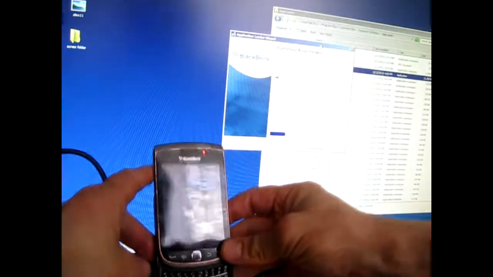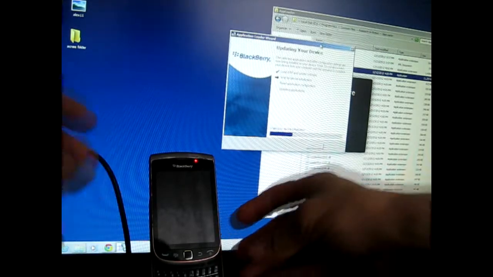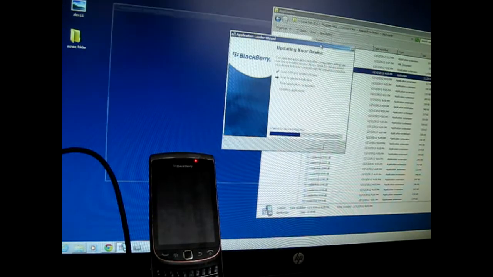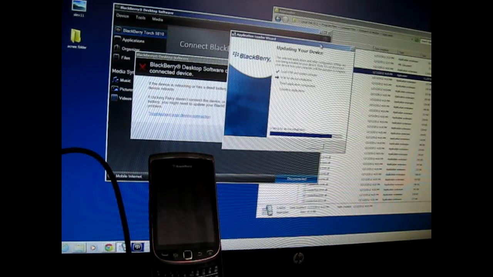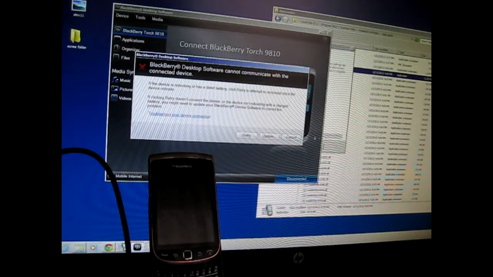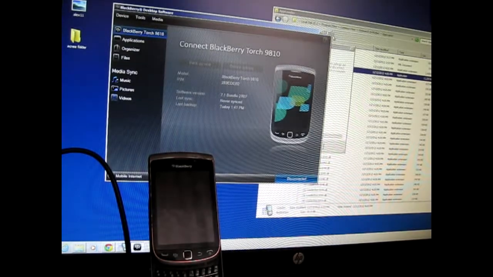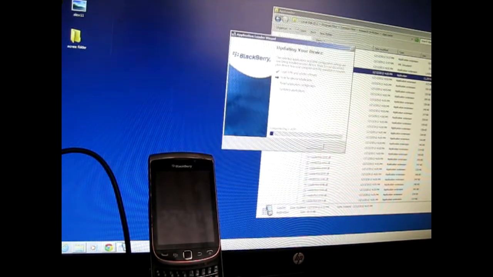We take the phone and we put it back here. Of course, the device desktop manager is gonna pop up again, because it always does that. Sorry about that sound, but there's nothing I can do.